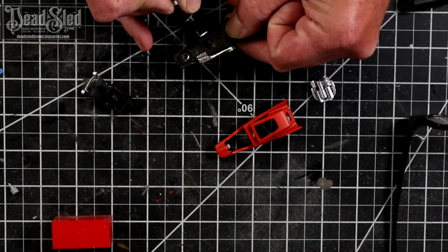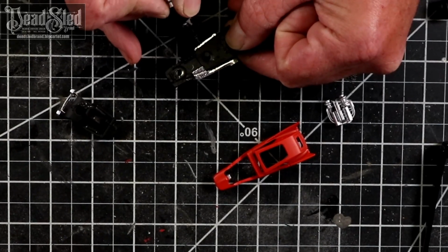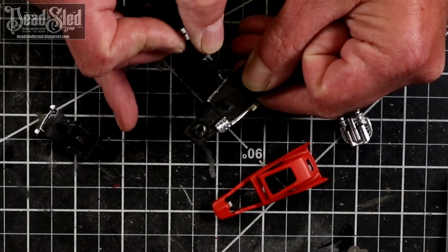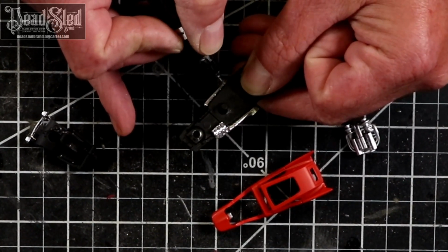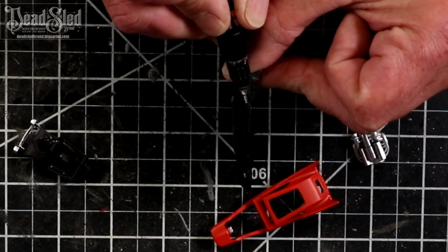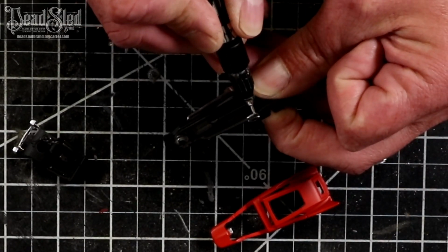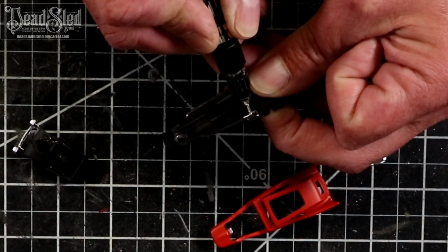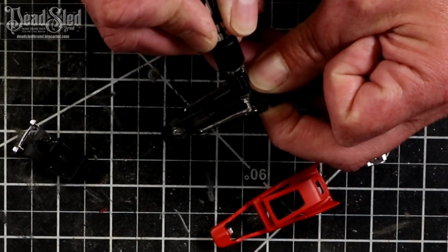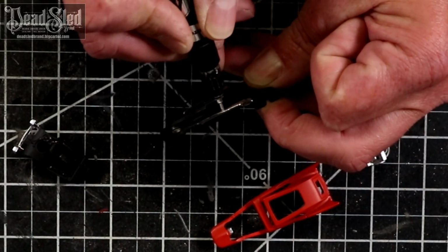The side pipes are integrated into the actual chassis itself, and it's a metal chassis. After painting it black, I used my Molotow chrome pen with the fine tip to get as much as I could and make that look pretty good. I've been having some issues with these pens. I think it's just the humidity in my basement where I work. But I finally got them working good. That's pretty much all I really did on the chassis was the side pipes, and that's the most important thing, and that's really all there was anyway.